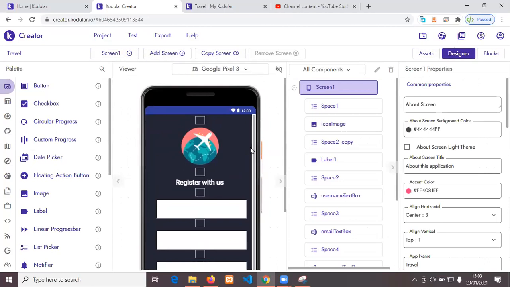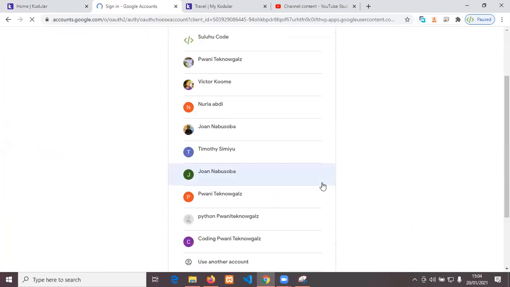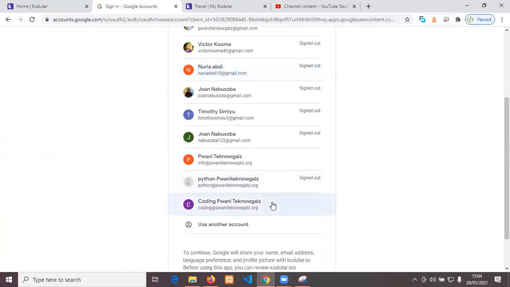This is where we stopped last time, we were able to create a chat page. Actually, this is not the correct project. You can see we only have one screen. So let me sign out very quickly and log in using a different account. I hope you are there.